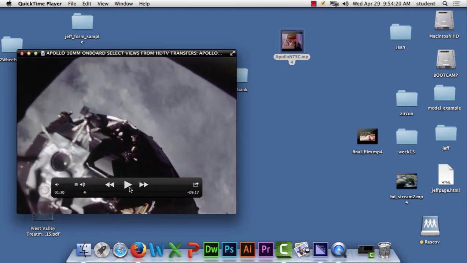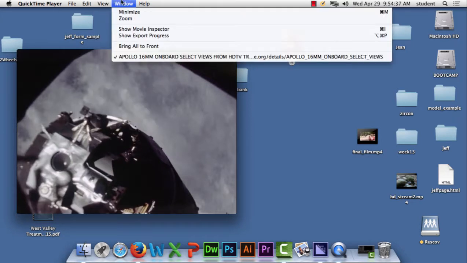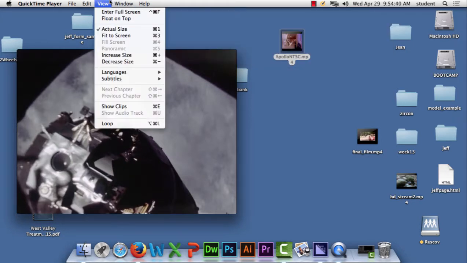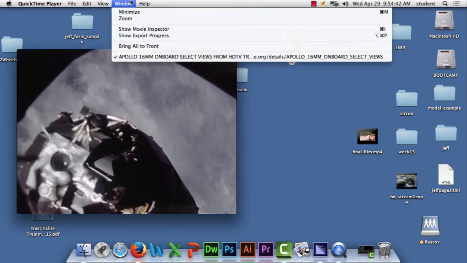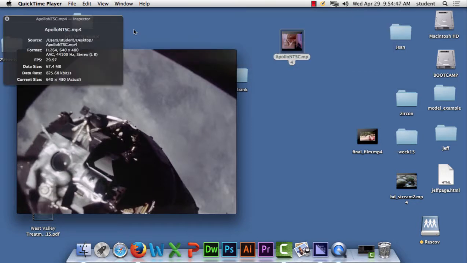The other nice thing about QuickTime is you can analyze the size of the video, because when you put it on your website, you might need to put the dimensions like a picture. You might need to say a certain size. So if you have a video open inside of QuickTime, you can go under Window, Show Movie Inspector right there. If you do that, it'll show you the size of the video. Look at the dimensions. These are in pixels, 640 by 480.